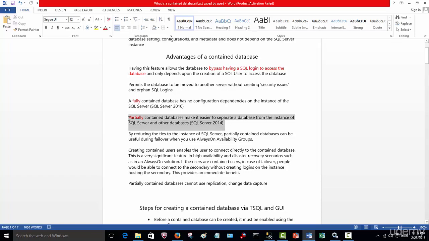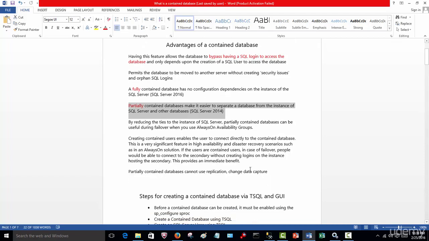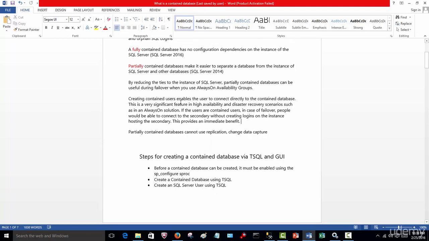Just realize that we do not have, in this instance, a fully contained database, only a partially contained database. And by reducing the ties to the SQL instance, a partially contained database can be useful during a failover when you have Always On availability groups. And I'll be demonstrating that to you in the next course, when we talk about availability groups.